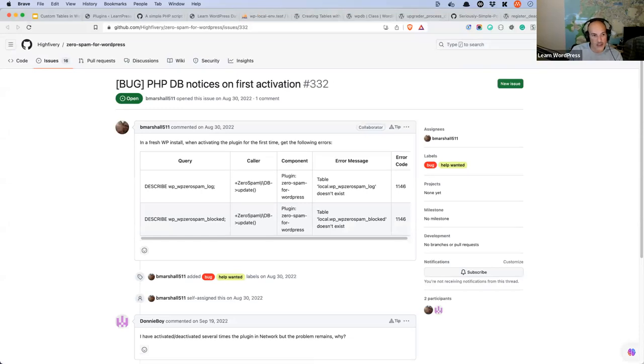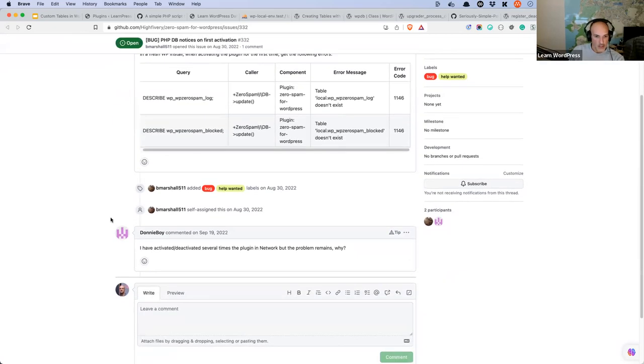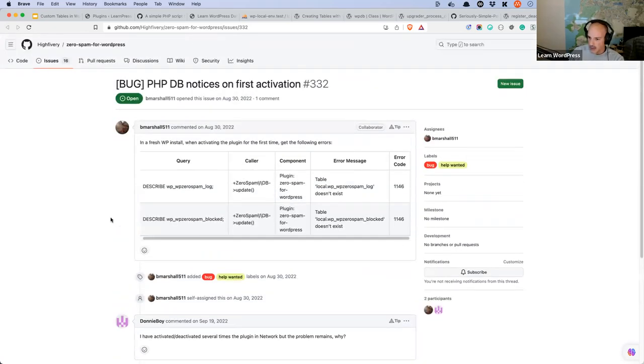I'm going to open up this GitHub link because Ben has kindly shared it with us. Okay. It's difficult for me. So Ben was saying that, back here, PHP notice on fresh installs when creating the tables for the first time, table doesn't exist. Here's a link to the bug. It's getting called on the init hook versus activation, so it can check for updates to the table as new releases get published. Interesting.